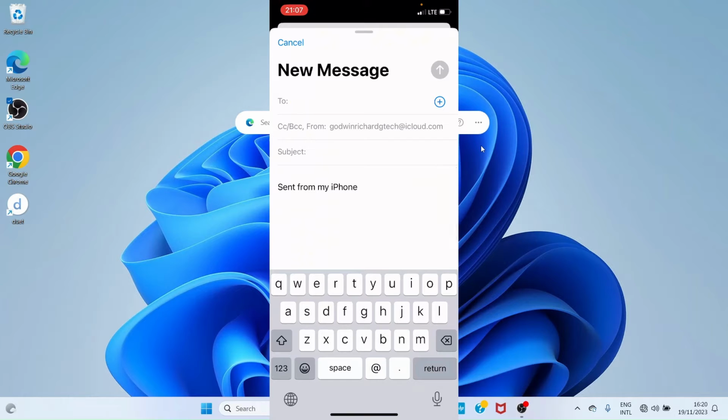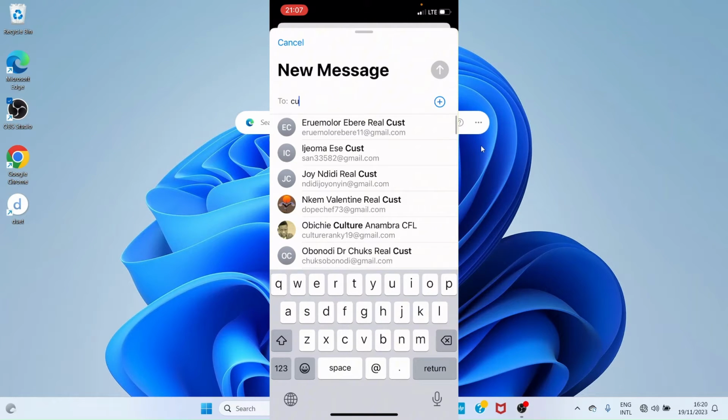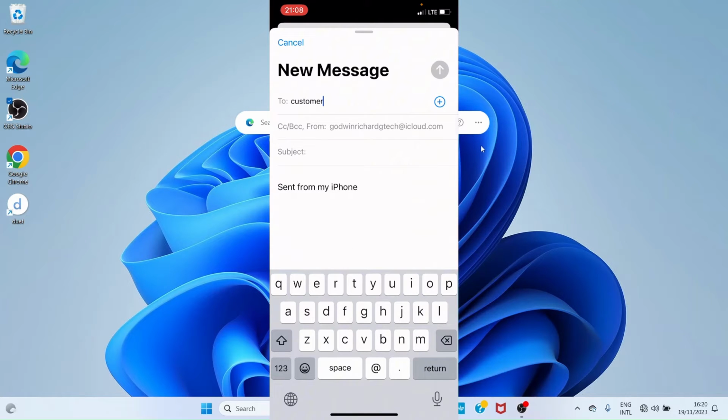The next step is, in the To section, type the email address of the person you want to send the message to. So here, let me use customersbase2019@gmail.com. It can send to Gmail, Outlook, or any other mail service, any other email address, it will go through. Once you are done typing the email address, tap on the subject area. If you want to add more than one email address, tap on the plus sign on the same line of the added email address. But here I just want to send to the one person.